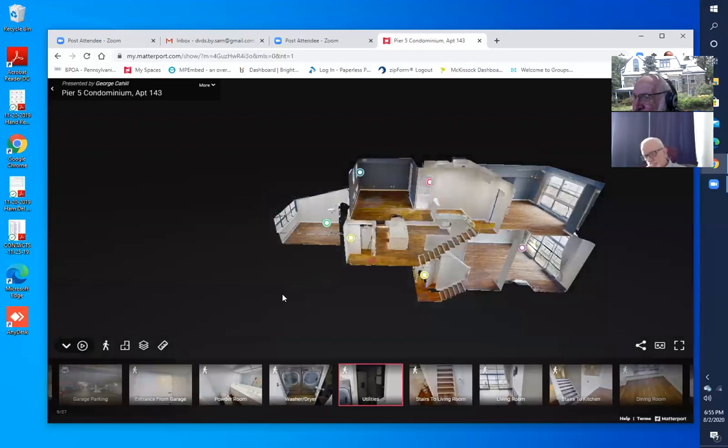How much does this cost? Okay, now, a model like this, you can probably find somebody who says they're going to charge you $150 for it. And I'm saying, you pay $150, you get what you pay for. You're going to get a lot of stuff that's not there. You're not going to get the Matterport tags. You're not going to get the labels. You're not even going to get this highlight tour, and you're not going to get the guided tour. So all you're going to get is just a room that you can walk through, but it's like a rat in a maze. You don't know where to start.